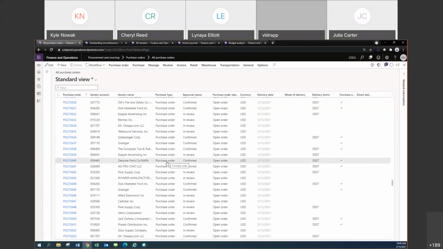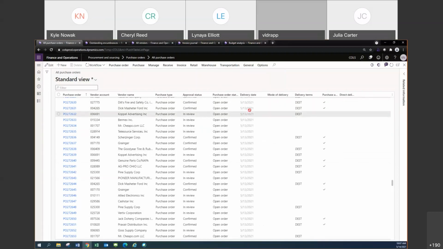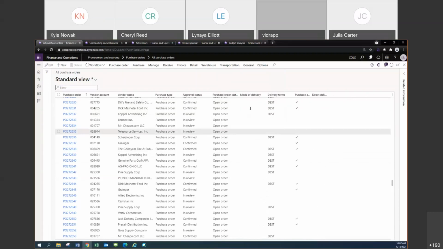The column's not gone. We're going to cover how we insert a column. So if at some point down the line you decide that you want to put that column back in, that's not a problem. We're just going to add it the same way as we insert columns here in a minute. Just going through these and looking at it pretty quickly, me personally, I hide currency because everything we do is in US dollars. I also hide the delivery date in this view, and I hide mode of delivery.